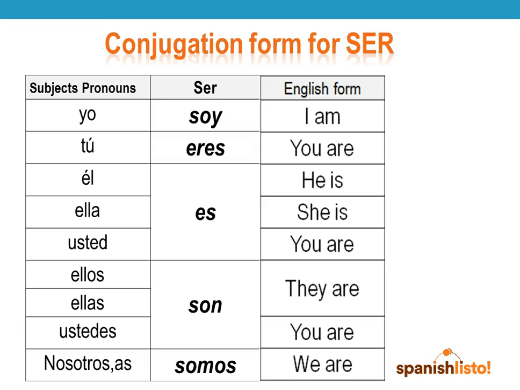Let's go and see how the conjugation of the verb ser works. Conjugation: it's important to know this concept, as you actually have to change the verb according to the subject pronoun that we saw in our previous lessons. The verb ser changes according to the subject as the verb to be does as well. So we have yo soy, tú eres, él es, ella es, usted es, ellos son, ellas son, ustedes son, nosotros, nosotras somos.